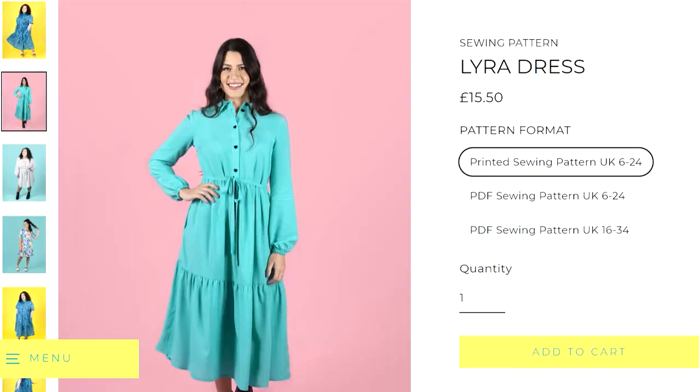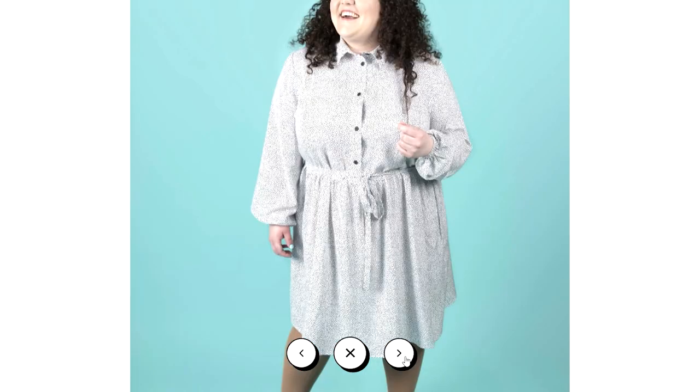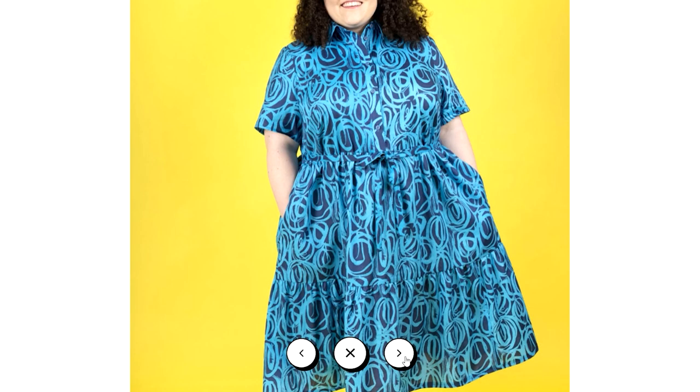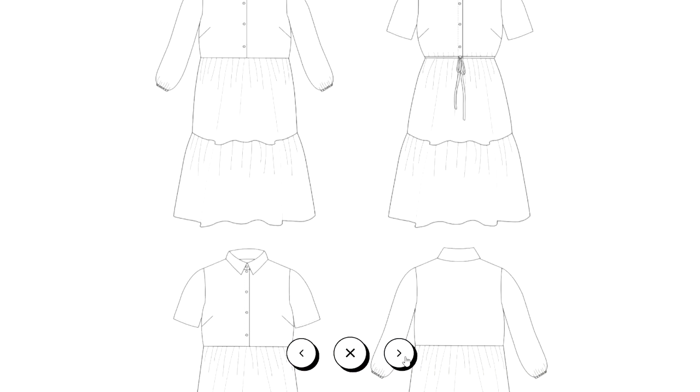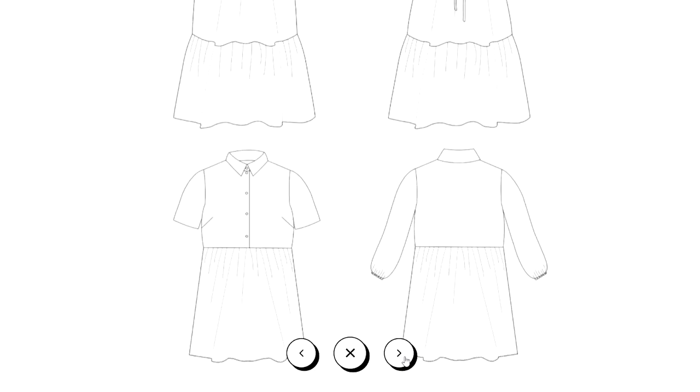Tilly and the Buttons have of course come out with the well-known Lyra dress — by now I'm pretty sure you've all seen it. I love Tamlin on the Summer Times version over on her Instagram — go check out her beautiful Lyra dress in that gorgeous safari print fabric, it just complemented it beautifully. The Lyra dress comes in sizes 6 to 34 with different sleeve lengths and lengths. Adding a tier on the bottom really elevates the dress to something special, or you can make it more of a basic shirt style dress. Tilly and the Buttons patterns are always very popular.